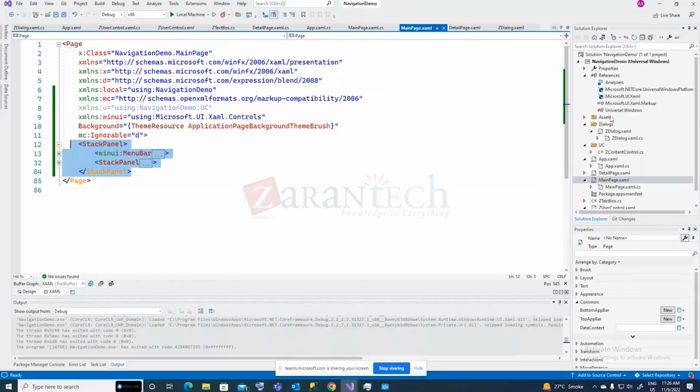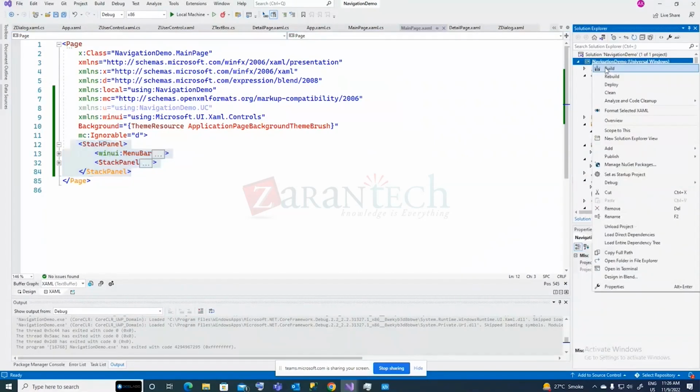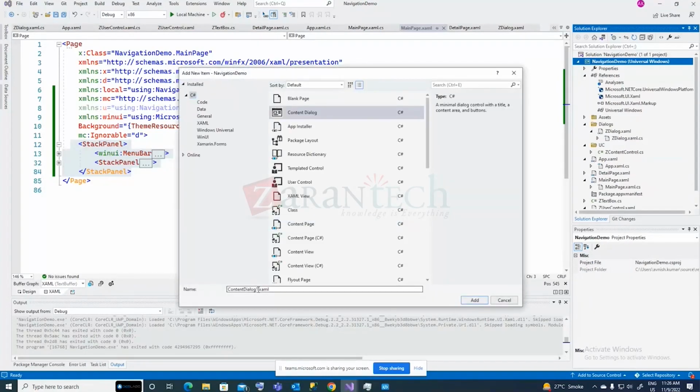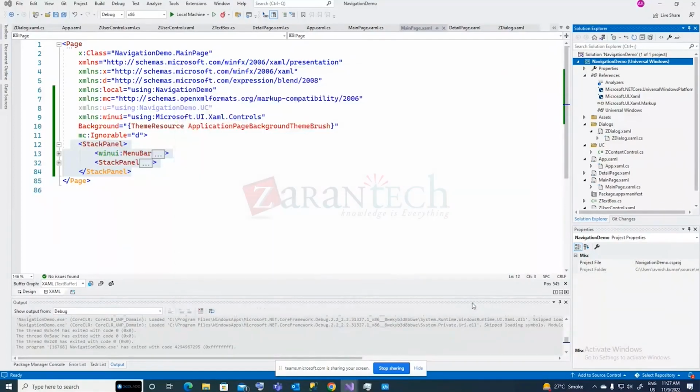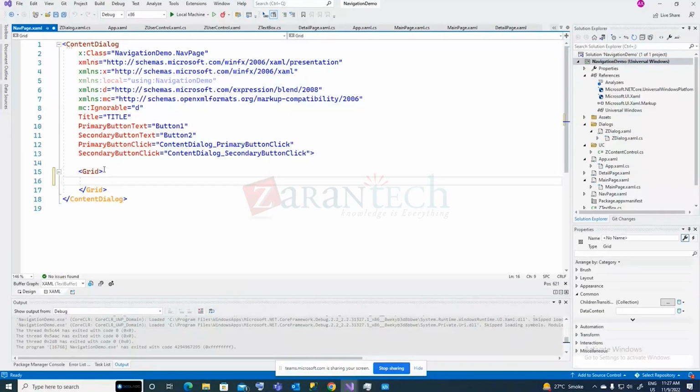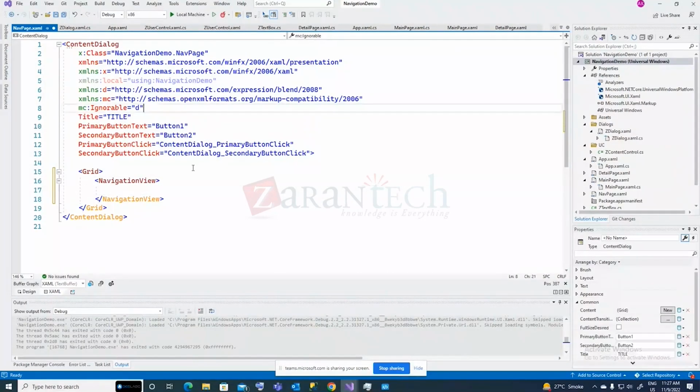I will add a new page here. First thing, you can use your navigation view with or without WinUI, but I will suggest you use the WinUI. I will create a content dialog.